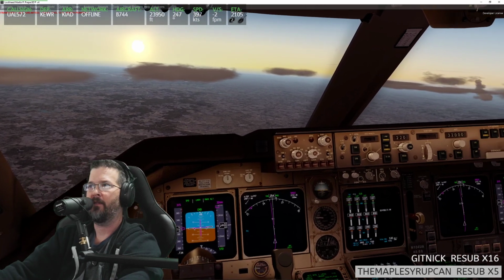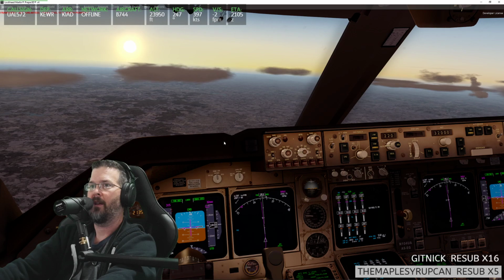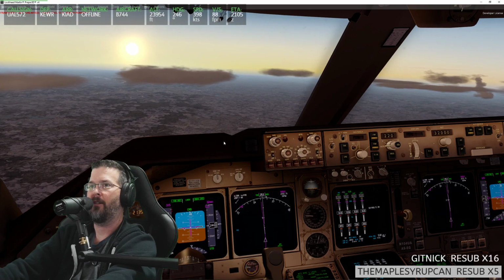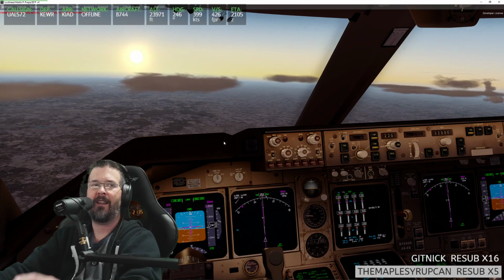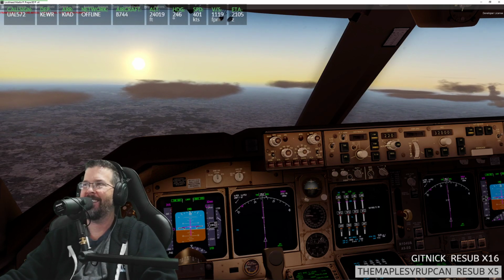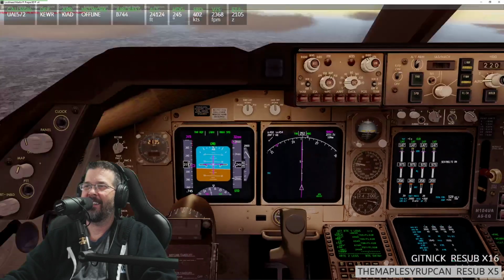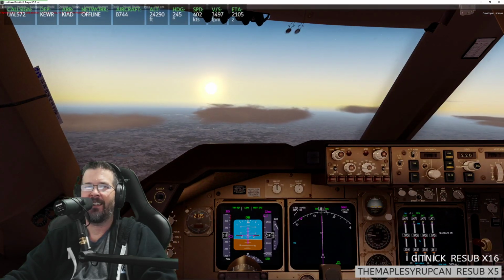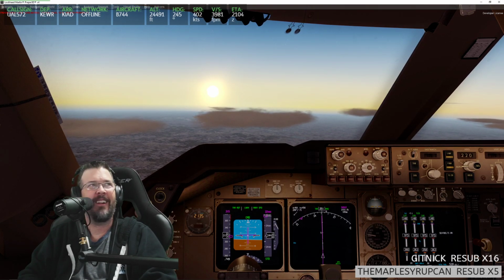So I'm going to get a view so we can see everything. Here we go. The button on the hardware panel. It now goes to thrust reference VNav speed. And it's climbing. The button on the hardware panel works. Oh, baby. Love it when a plan comes together. That's right.